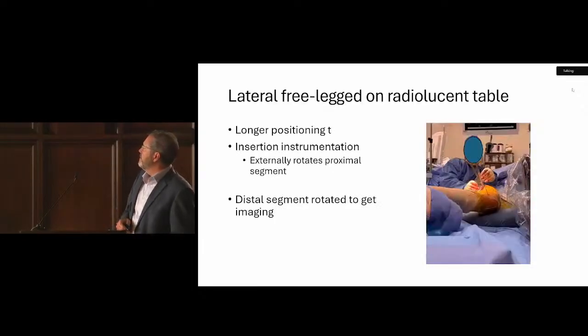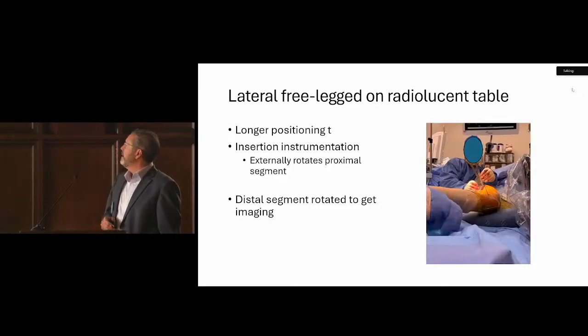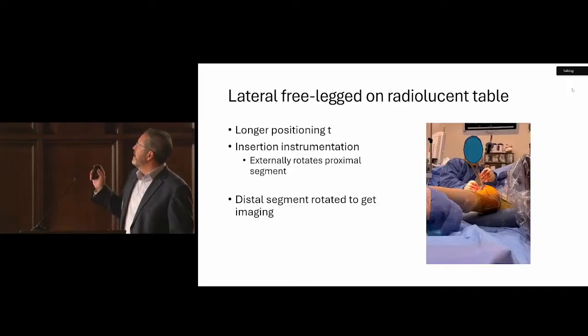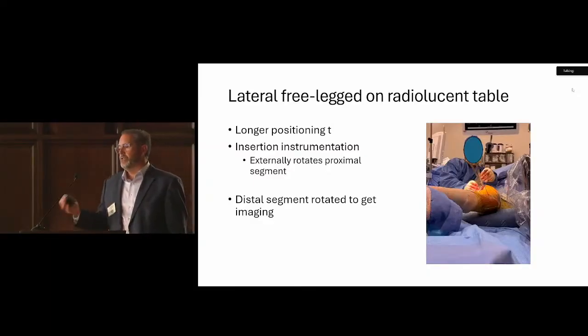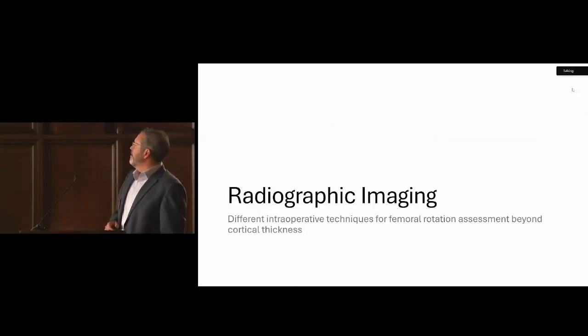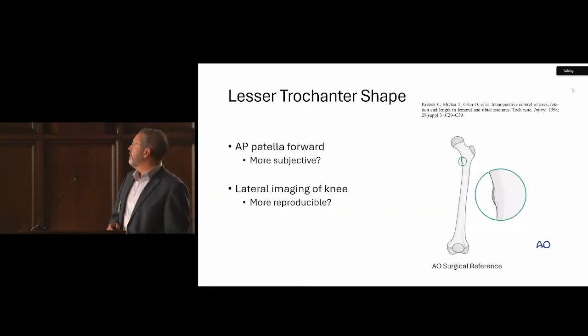So one thing I like to do is lateral free-legged. Usually the person who's up there is making a face, so that's why I blocked the fellow out. But with lateral positioning, you do have to be careful, if you're using a nail, that the proximal segment isn't going to get externally rotated with the handle. So it just requires continued attention to detail. And then I think it's easier to use the Mayo stand to help maintain the position of the distal segment.